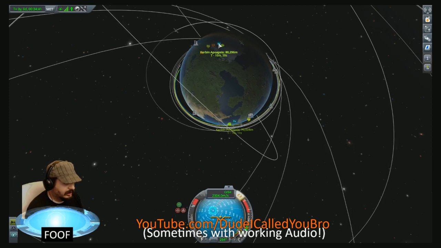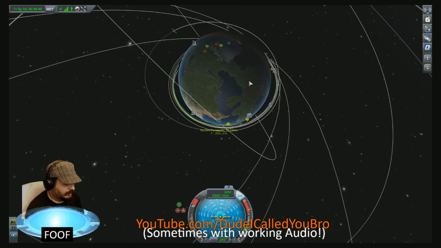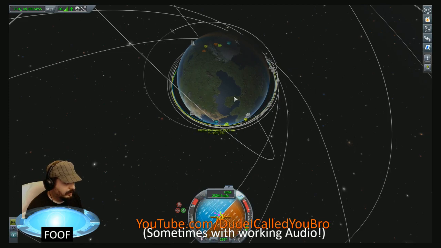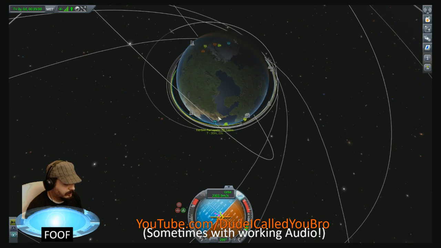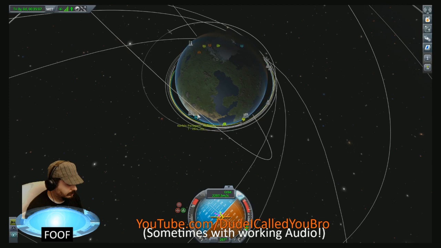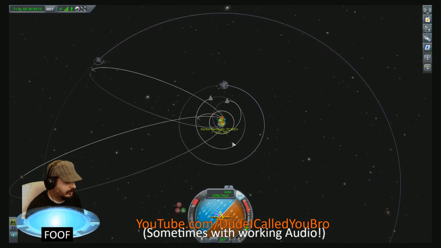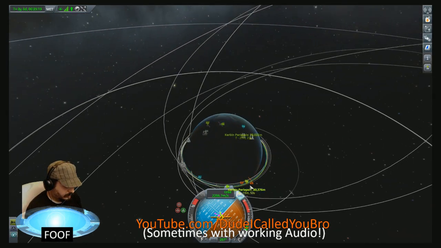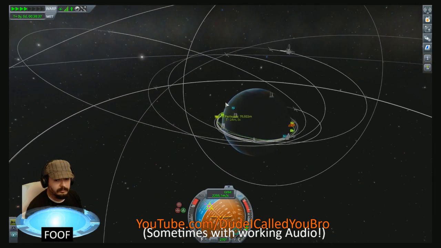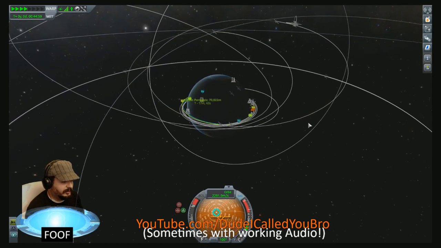Some radial change just to give us a little more favor to raising our periaps. Okay. Let's do a little bit more retrograde burn without messing us up too bad. Okay. That should get us catching up. Just watching our rover. Make sure that doesn't get into a Minmus sphere of influence while I'm not paying attention.